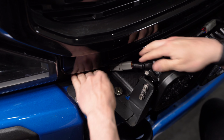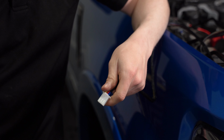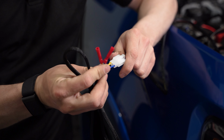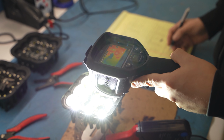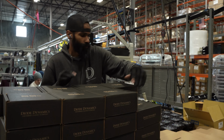Harnesses are included that plug right into the Deutsch-style connector on the pods. This kit can be controlled with the included toggle switch, or if you have an auxiliary bank, you can easily connect to it using the included adapter. Our SS5s are designed, tested, and assembled right here by our team in the US and are backed by an 8-year warranty. Let's show you how to install them now.